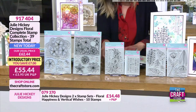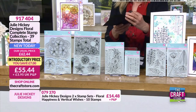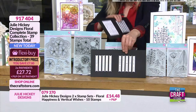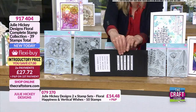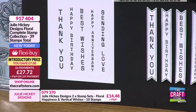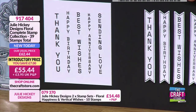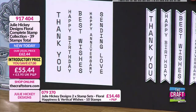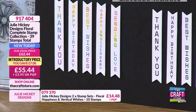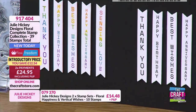And again, I love these. In fact, there's a little board here. Let me show you this because I really like these. That's how it'll come. So you get the words like that. I like them because they are going vertical. It looks cool. It was actually a customer that contacted me and said, could we have some vertical sentiments? And can you make them fit into the banner dies and stamps that you did previously? So we've got those on end of call. Perfect. Because they work beautifully together. And I just wanted to show that.